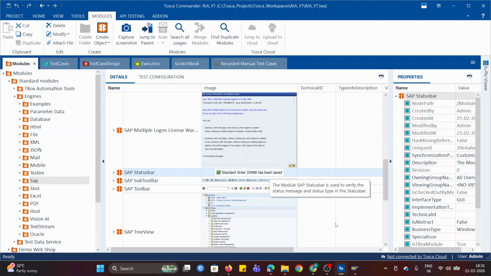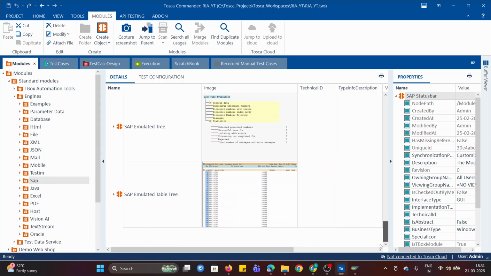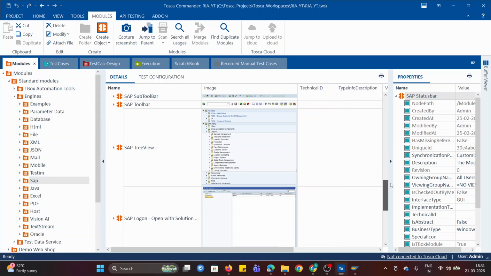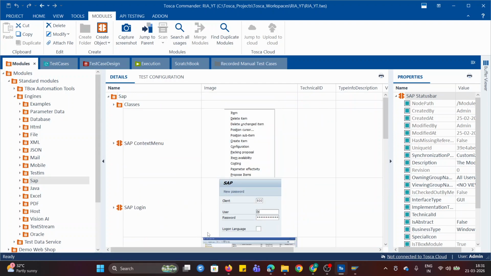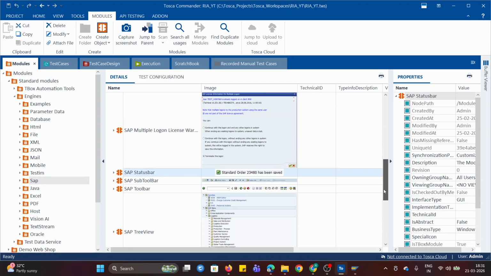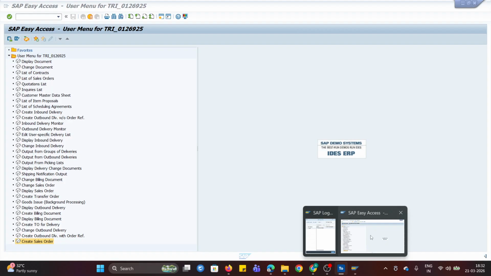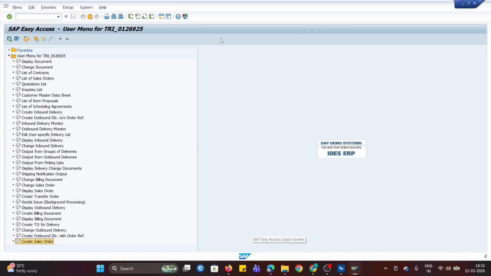Okay. And then we have a few other modules like emulated table tree. If there are any tables, we can see the tree, that means again subtrees, trees like that. So all those things we can use the modules. These standard modules are very much handy, and trust me, you will be using these almost 99.9%, almost 100% of the times, because login, log on, everything. So these you will be using inside your test cases whenever you're designing any.